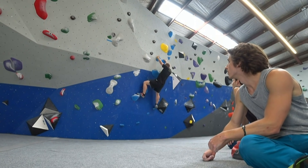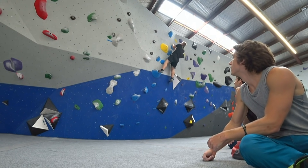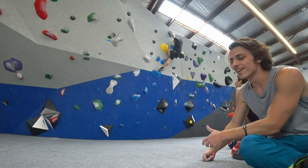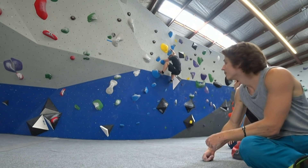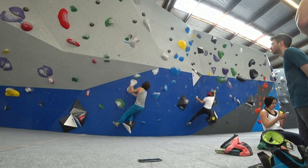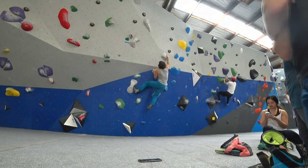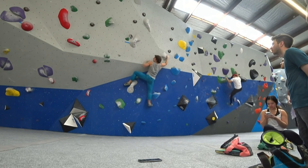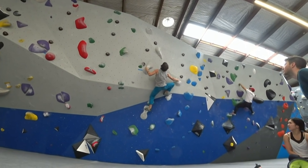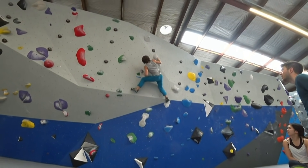You've got to try and keep your arms somewhat straight, hanging underneath pieces. This is the next climb we put Quinn on — a blue climb, supposed to be a little bit harder in theory, but in this case it was just an easier climb overall and he got through it. That was his first top-out for the day. Here we have a white climb — one of the harder climbs I attempted, maybe one of the hardest in the gym at the time — and it's got really slopey, uncomfortable pieces.